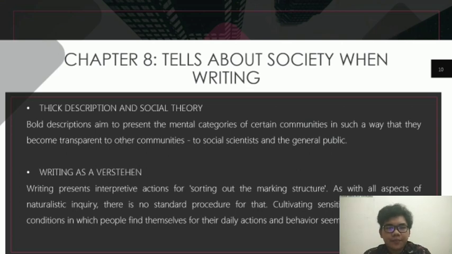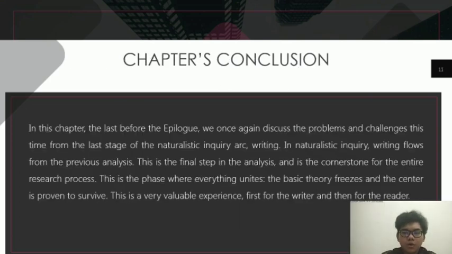Writing as a first step. Writing presents interpretive actions for sorting out the meaning structure. As with all aspects of naturalistic inquiry, there is no standard procedure for that. Cultivating sensitivity to the historical conditions in which people find themselves for their daily actions and behavior seems to be the key. The conclusion is, this part mainly discusses the problems and challenges from the last stage of the naturalistic inquiry arc, which is writing.